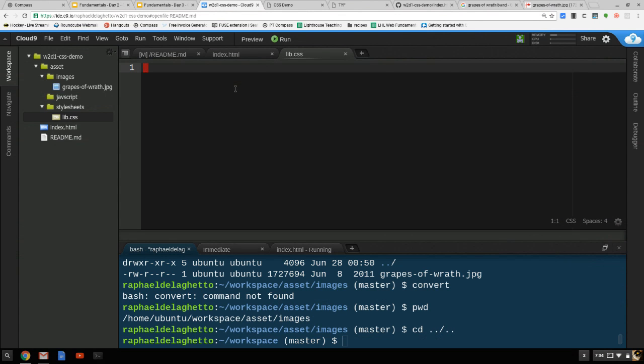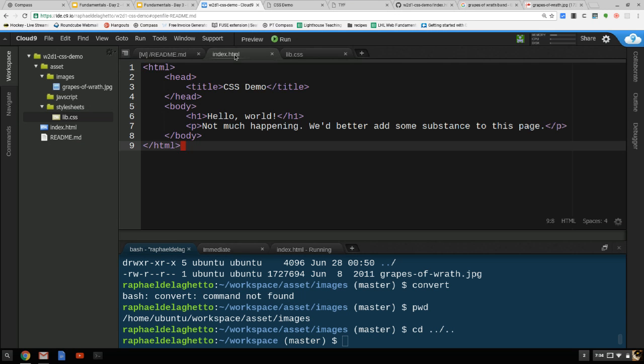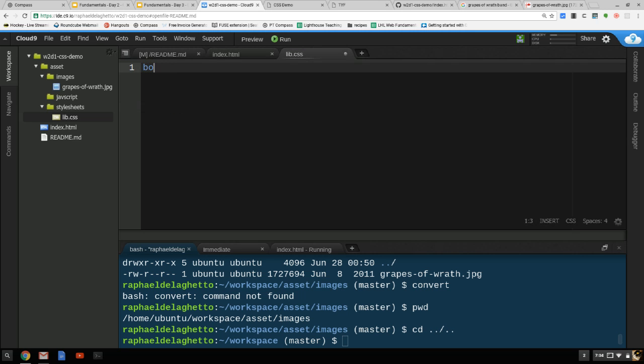So I'm just going to style the entire body. Not a good idea. I might change this around a little bit, again, by way of demonstration. But I have this tag, and I can use it as a selector. So I declare that here, body. And everything I want to change is going to be inside of these curly braces.